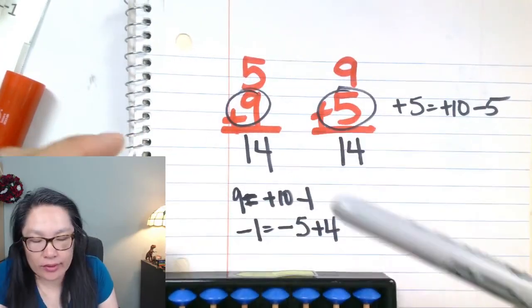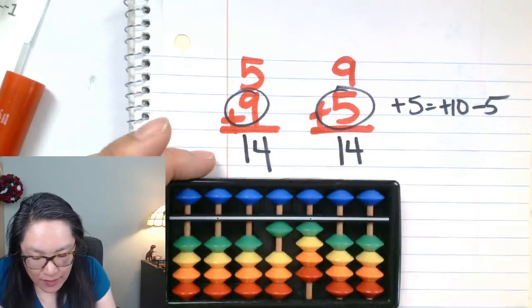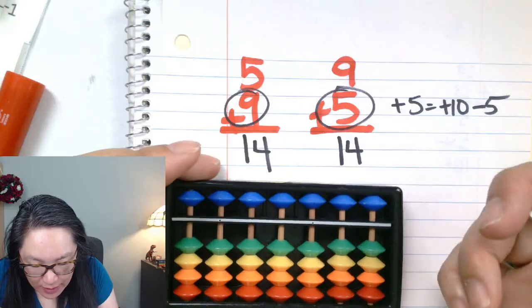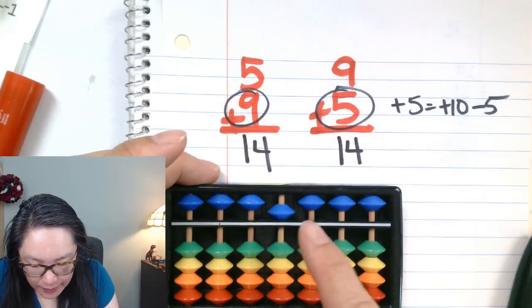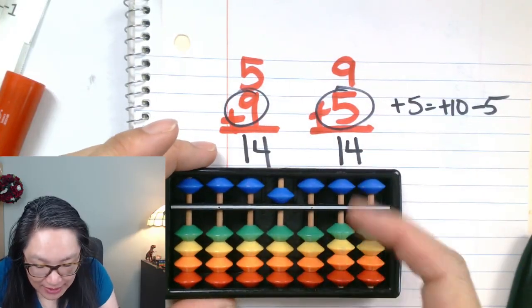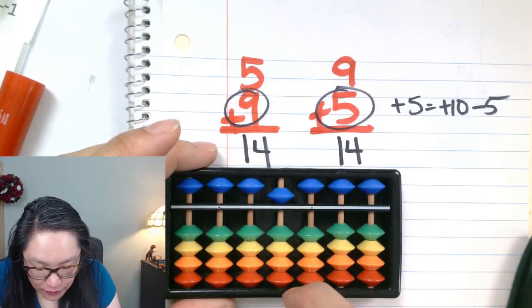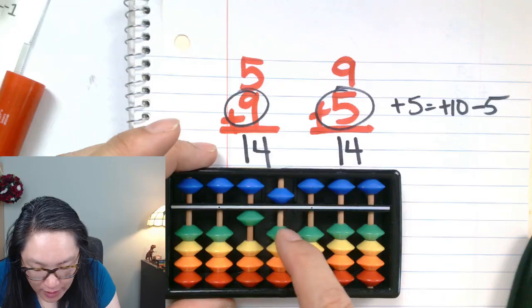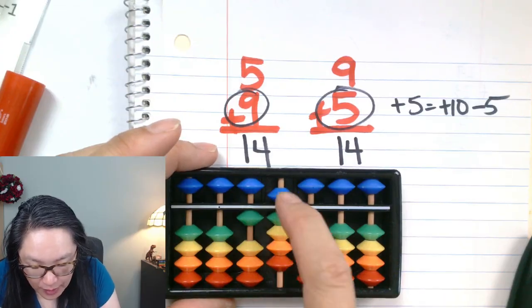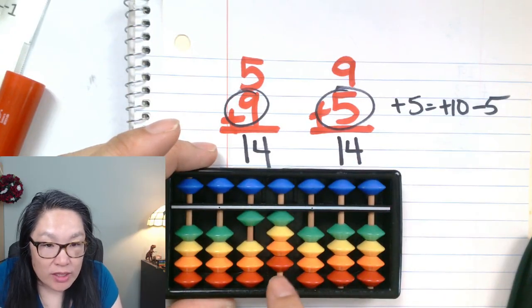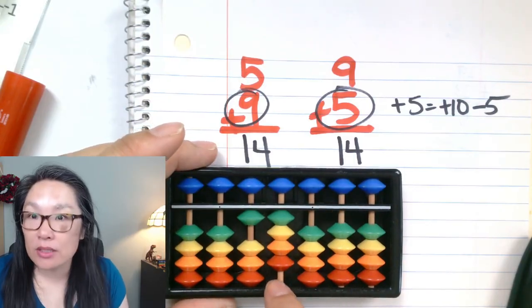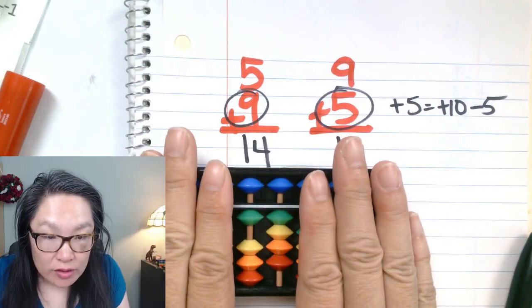And as you do this, it can scale. It doesn't matter where you are. It doesn't matter if we did 50 plus 90. It's still the same: plus the 10 minus the 1, and minus the 1 is minus the 5 plus the 4. When we talk about different columns, it's still just these two columns.